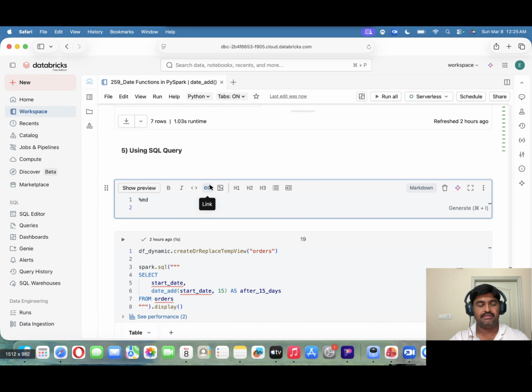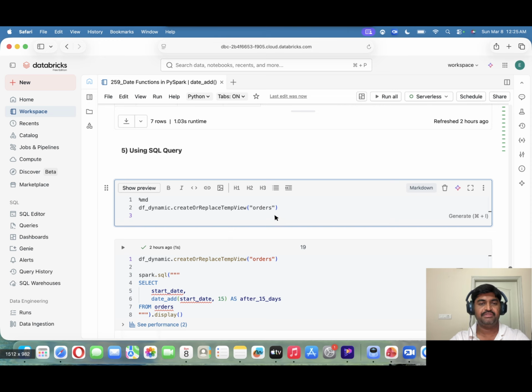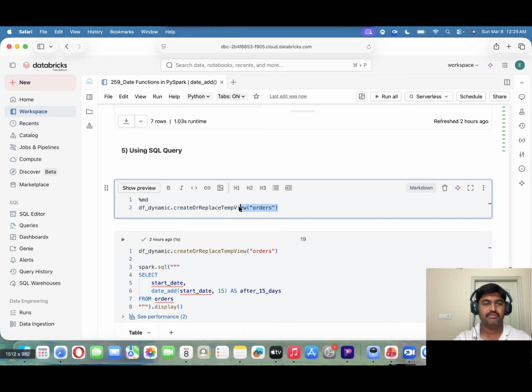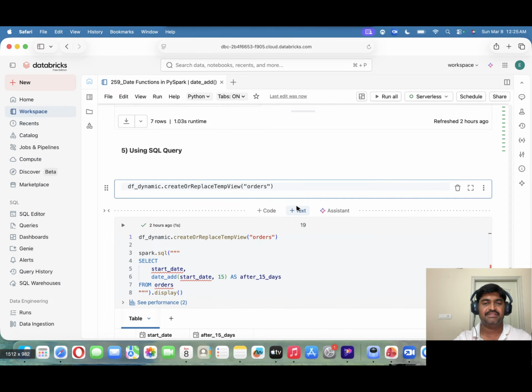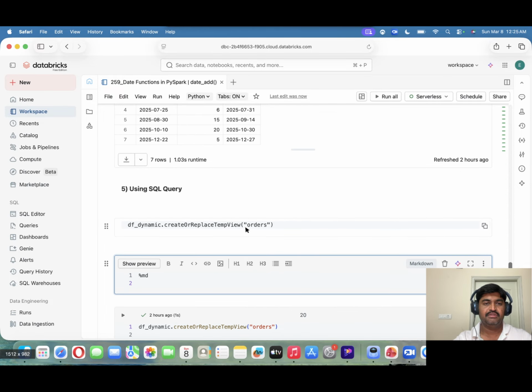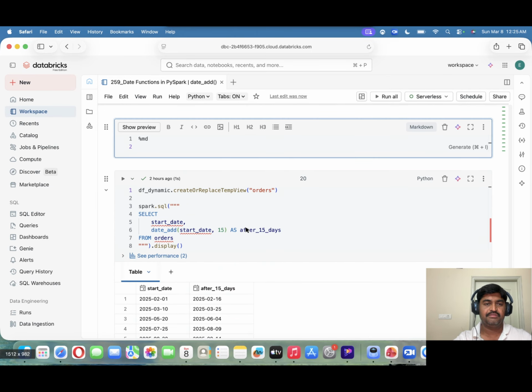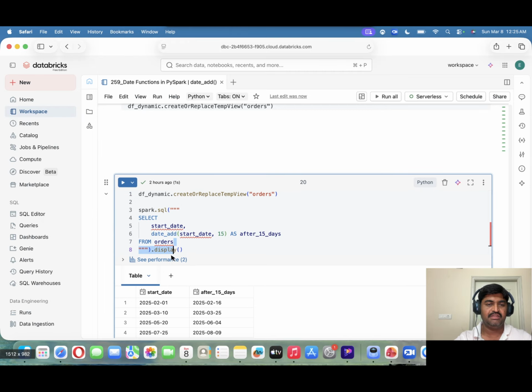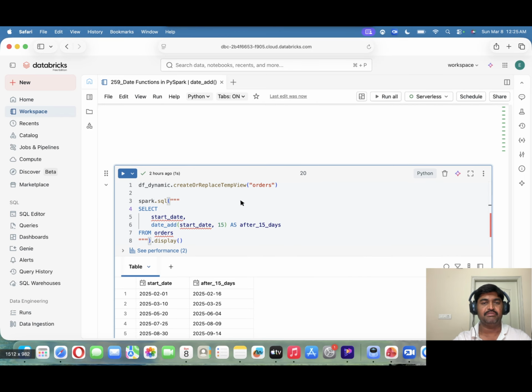you can write the same thing here. First you can create the temporary view in one cell. What I'll do, I'll write separately. So in the second cell, what we can do is, instead of writing spark.sql, we can simply write the SQL statement with magic commands.